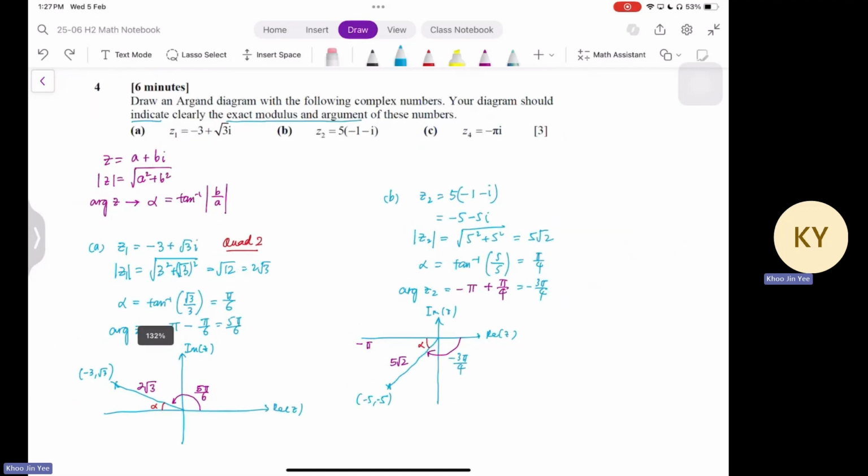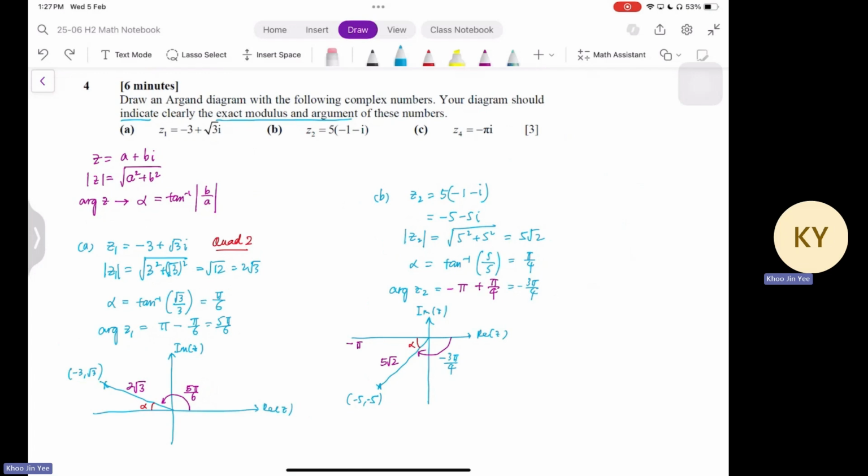Okay, for this question, by right you draw an Argand diagram, so only one graph, one axis. You need one axis to label all 3, but for the sake of clarity, I think I take all 3 out. But when you go to A level, be careful, it's an Argand diagram.